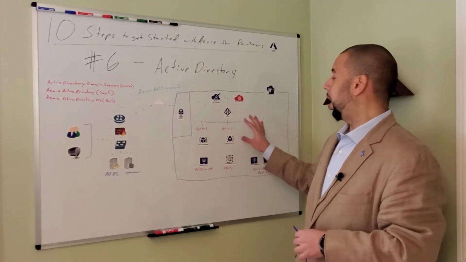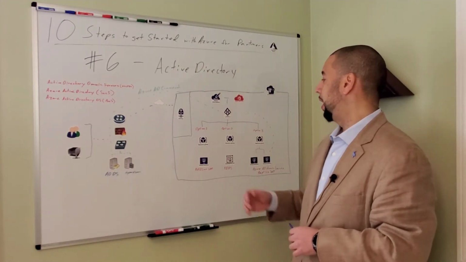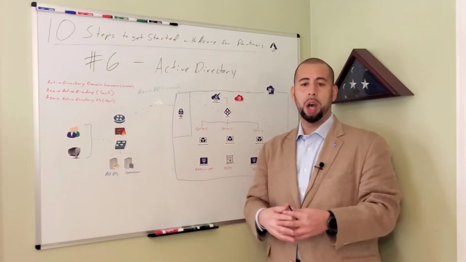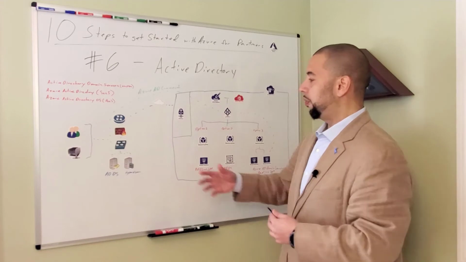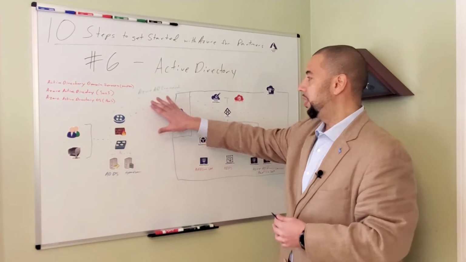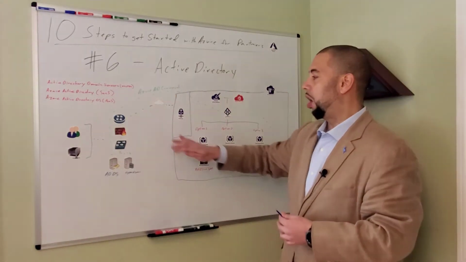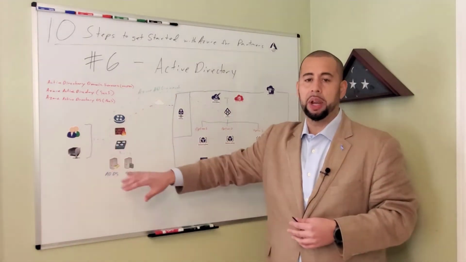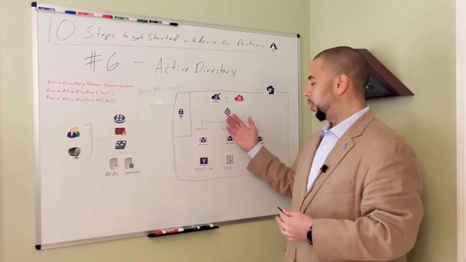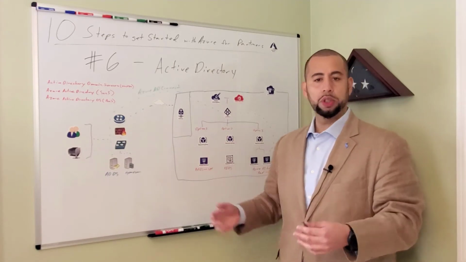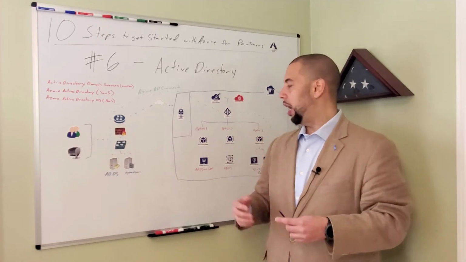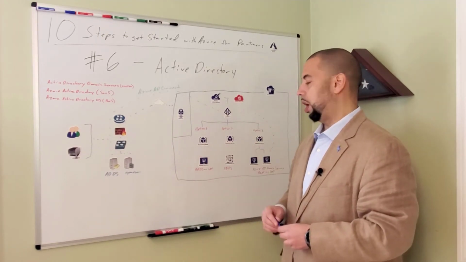So these are the three different options, the three different flavors of Active Directory. I put these three options here just for you to understand the different deployment models or architecture types. If you have an existing customer with Active Directory on-prem, they want to leverage single sign-on, they are never going to deprecate this environment, and they want hybrid identity and hybrid IT, maybe creating a virtual machine in Azure, promoting it to a domain controller, and replicating that schema as part of the same forest, that is a good option for you.